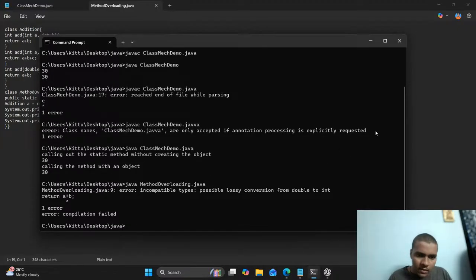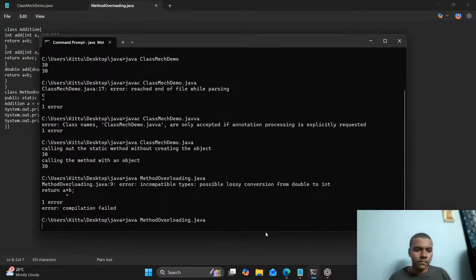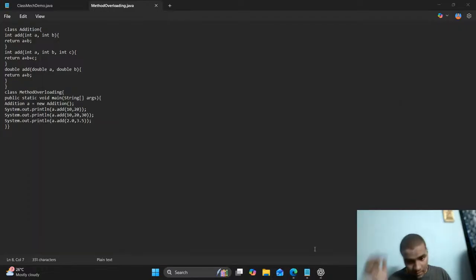That worked. Incompatible lossy conversion. Obviously, the return type should be double. Good, good, good.